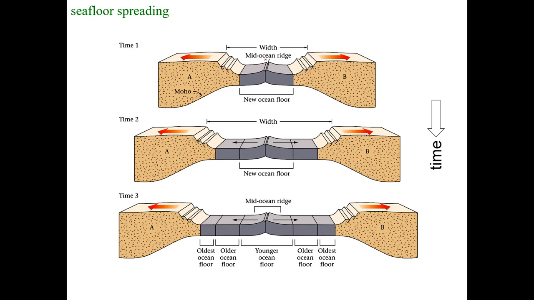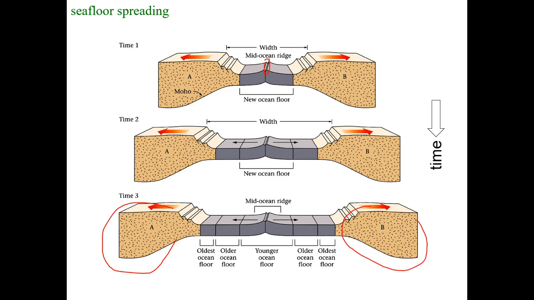So you start off with a mid-ocean ridge, and it starts creating new seafloor. The new seafloor is constantly being created at the mid-ocean ridge, every day. Every day there's baby seafloor being created. Brand new, newborn seafloor, and it's spreading from this ridge. And as it spreads, it pushes the continents further and further away.